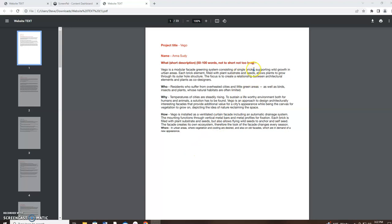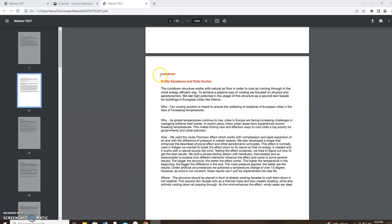The first thing I notice right here is that there is no comma needed right here after the word bricks. There are some fragment sentences in this section here, but since this is just an overview, I'm assuming your professor will not mind that. Right here, the font got a little bit small, so you might want to address that, and also a space is missing here between the sections. In this section, this should be a capital C right here, and I also noticed that the spacing in this section is a little bit different than the spacing in this section. You probably want to be more consistent.